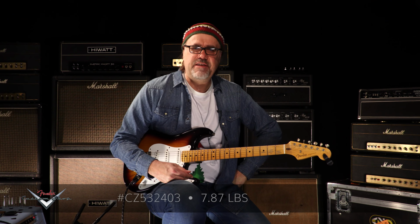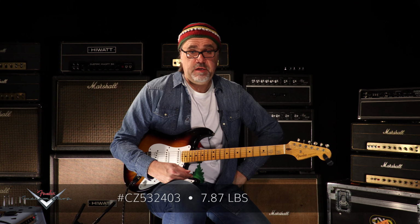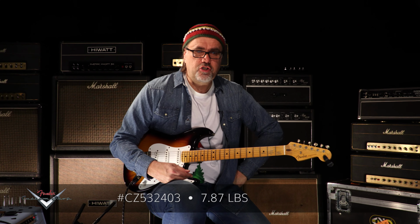This is the Fender Custom Shop Eric Clapton Signature Stratocaster. This one's CZ532403, weighing in at 7.82 pounds, two-tone sunburst, a beautiful sight to behold.